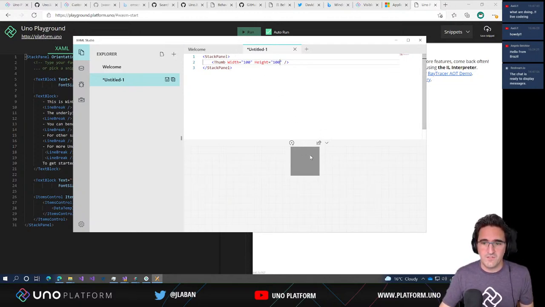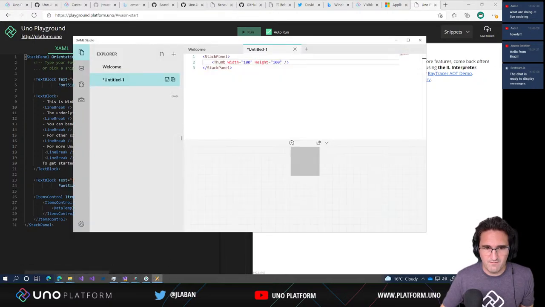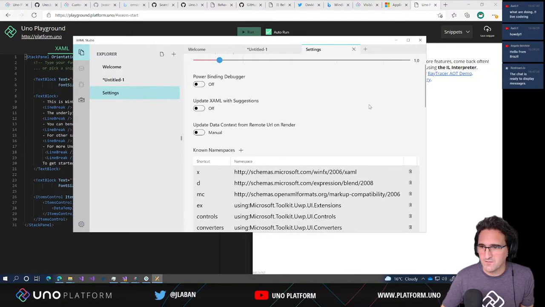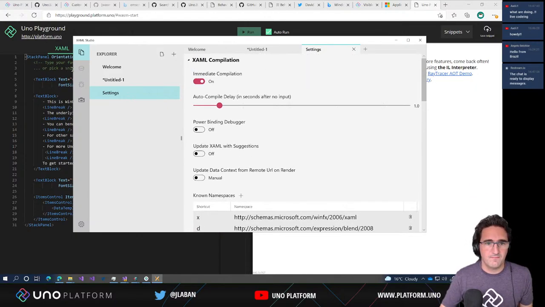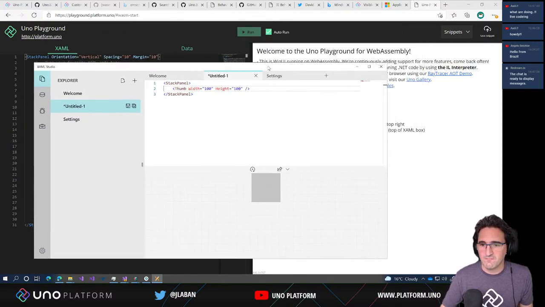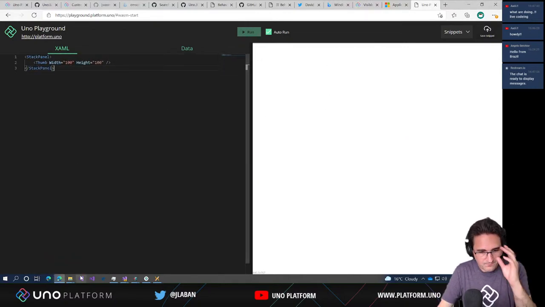So that's the control that's used when you have a scroll bar like this. So there's no scroll bar here, but that one's a custom one because it comes from something else. But let's say if you have a scroll viewer in a Windows app, which I don't have here. See, do I have another? Maybe there's one here. So if I scroll here, this at the top is a thumb that's used by scroll bars and a few other controls. And in Uno, for some reason, that control doesn't appear properly. So if I take that XAML here and place it here, nothing happens.